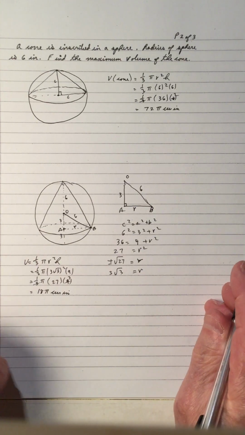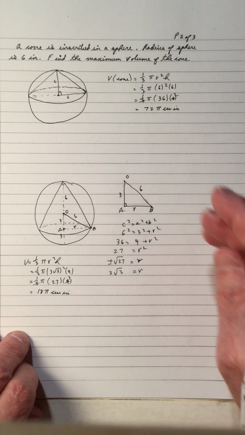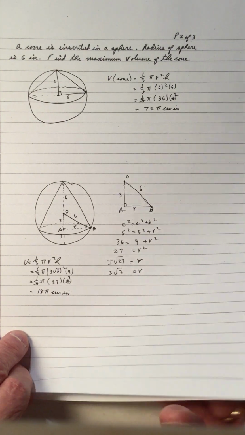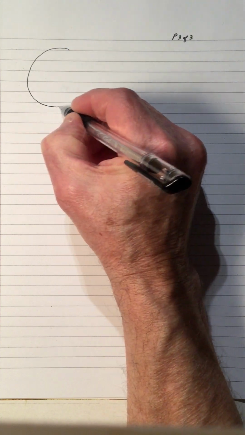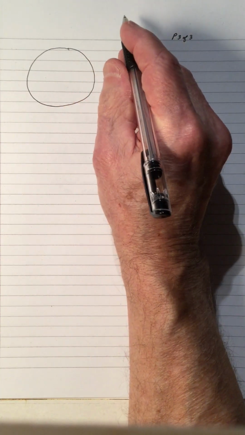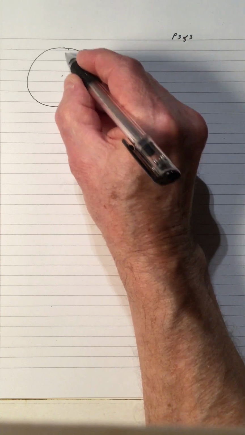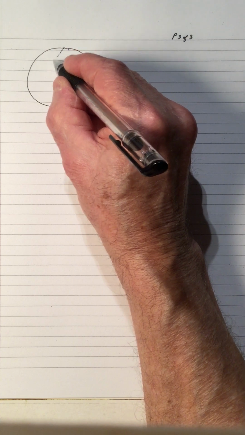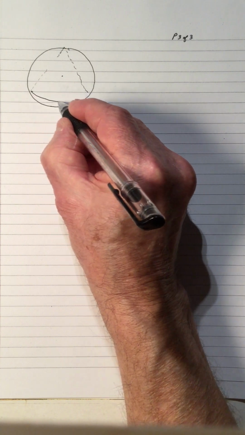So I did this just to show you what I'm going to do next. It will make sense. So here we are. Let's turn the page and get to the question. The question reads, a cone is inscribed, so now I'm going to draw another one. So here's a sphere, and this is the center of the sphere. I'm going to inscribe the cone just anywhere, it doesn't make any difference. So I'm going to make it like I did before.